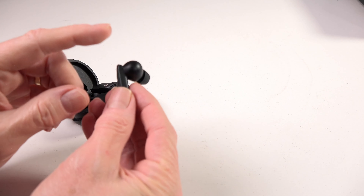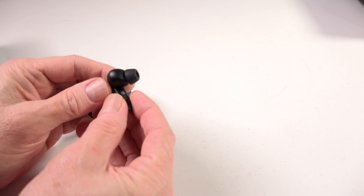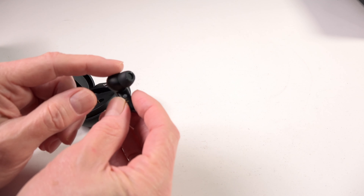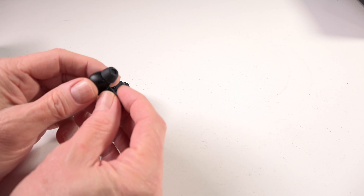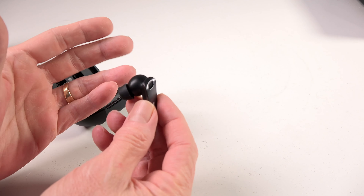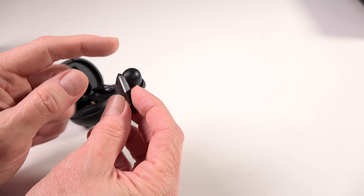Let's talk about the Neobuds Pro. First, I want to start with the various Bluetooth codecs that are supported: SBC, AAC, LDAC, and LHDC, which is supported on very few Bluetooth devices as of right now. LHDC means low-latency, high-definition audio codec, and that supports up to 24-bit, 96 kHz sample rate, up to 900 kbps. However, not too many devices support that just yet.